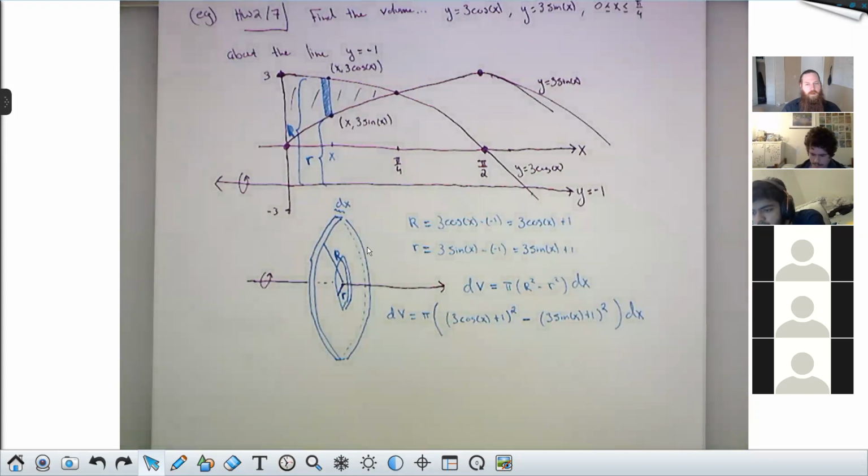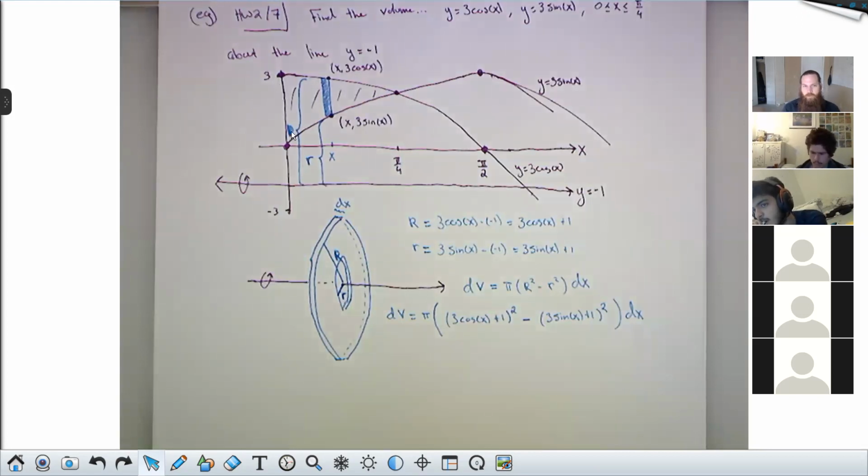In order to recover V, I need to integrate dV. I need to choose my bounds in order to set up that integral. This volume is going to be a number, which means that the integral we're going to use to calculate it needs to be a definite integral. So how do I figure out my bounds? Don't just give me the answer, please, but tell me how I find them. You set the two equations equal to each other? Not necessarily, no. That will find for you intersection points. And in this case, one of those intersection points is a bound, but the other bound does not come from an intersection. So if I was looking for places where the curves touched, sometimes those are bounds, but in this case, that's not really it.